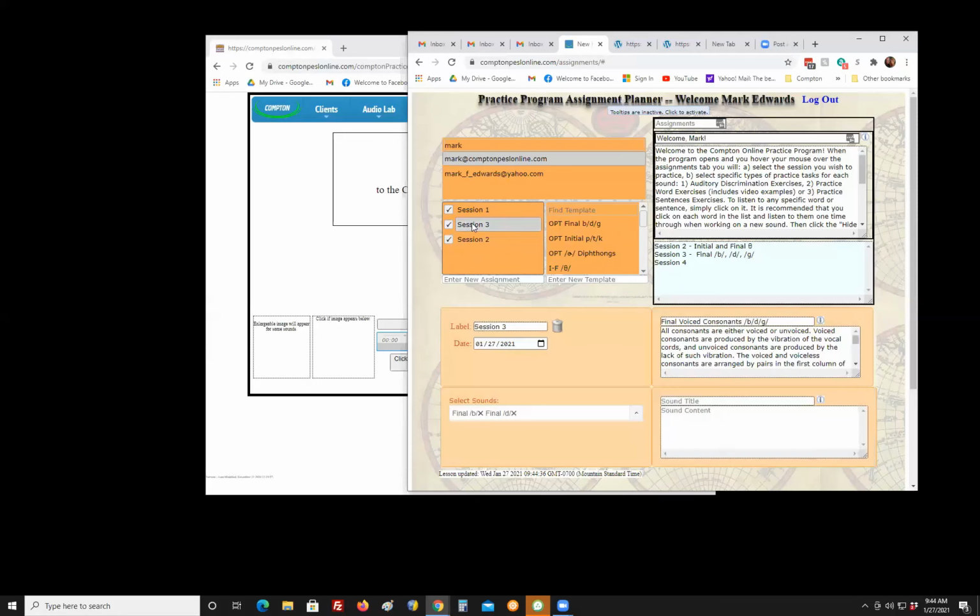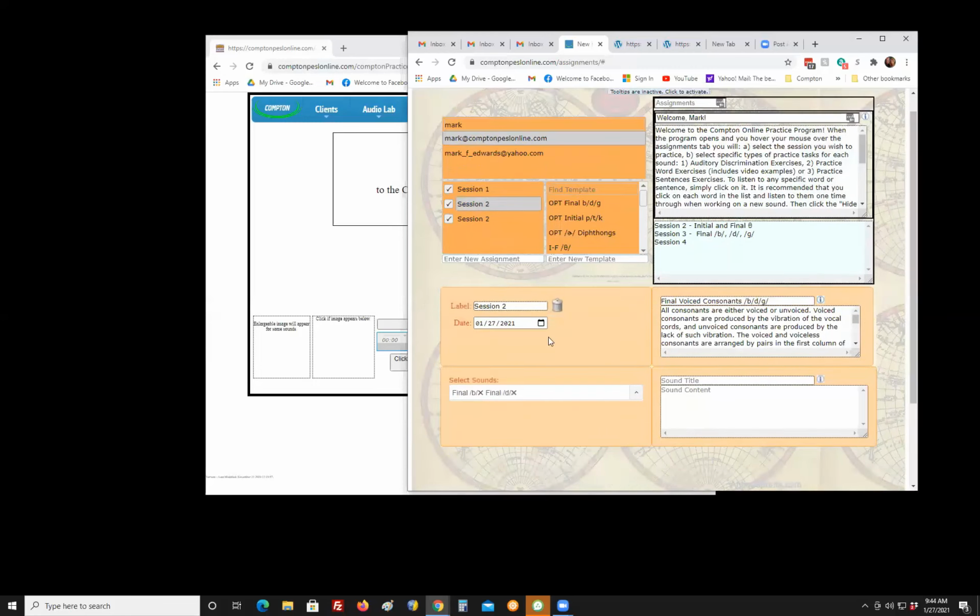And then of course I'll have to change the name, right, to 2. And I'll change this one to 3. So you can do that if you want as well.